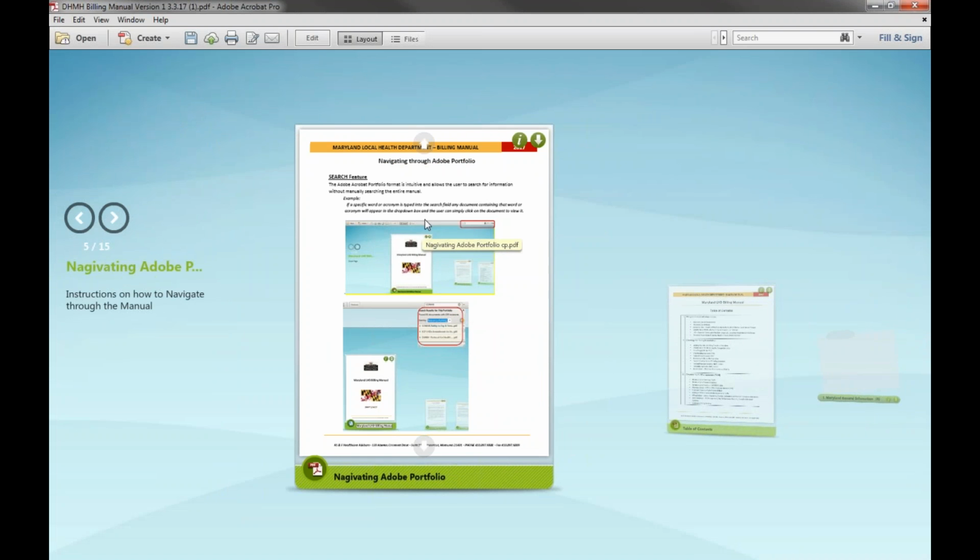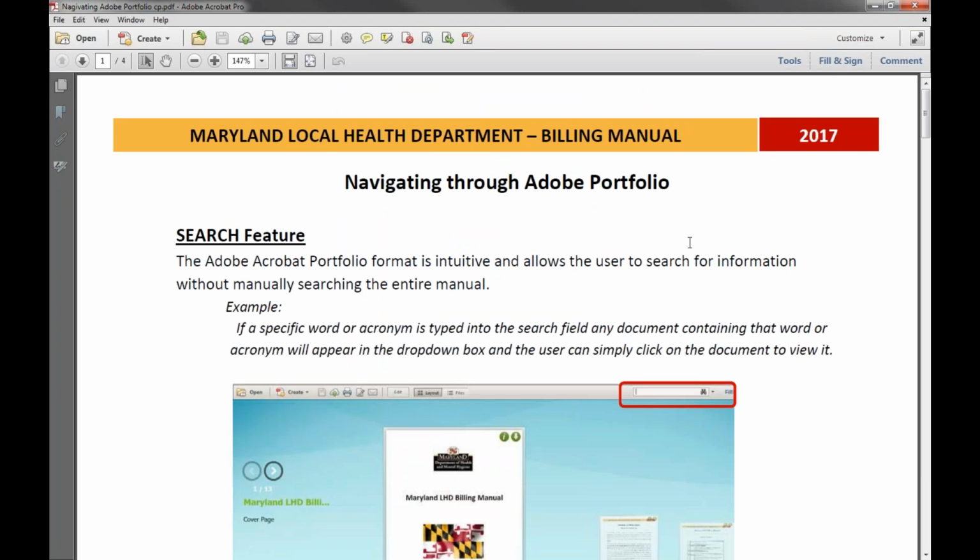All right, so next we'll get into navigating through this Adobe Portfolio, and we've put a document here that really goes into detail on how we move around the portfolio, how we can use the search feature, look at the contents in a folder, how to open a folder, how to download documents within folders, and how to move between certain pages in documents. So it's a document that we strongly urge everyone to print out, especially when you're new to using this manual, because it really does help when you're trying to move through the portfolio.